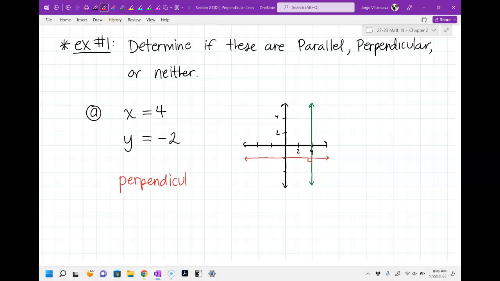Now remember, I told you, they call these simple problems, but to me, these have always been a little harder because I can't actually see the slopes. They don't let me see the slopes. I mean, I know y equal to a number has a slope of 0, that's why it's flat, but it's just kind of weird. So I draw it. So there you go, you can see a picture of it. So they do have to be perpendicular.